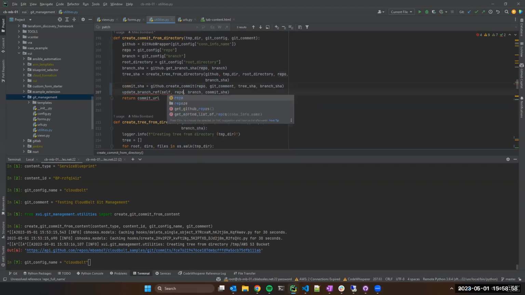This is going to be repo. We don't need self because we will be pulling it from GitHub. We're going to do the URL.